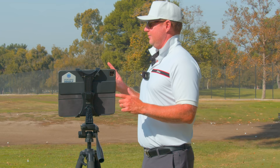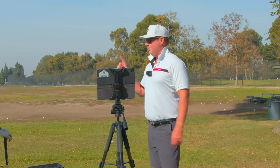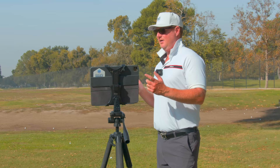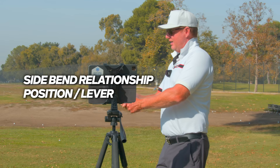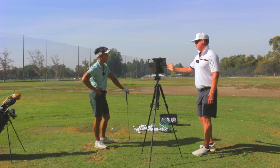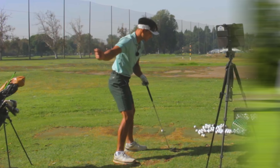Depending on the ball flight you're hitting — like a draw would have probably more side bend and less horizontal rotation. The last two shots were pulls. Now we need to figure out: is the pull coming from an improper rotation/side-bend relationship, or is it something with your levers, your hand path? It could be a slew of things. When I see pulls, it's like me not getting to my left side laterally, and I'll just instantly turn right away.